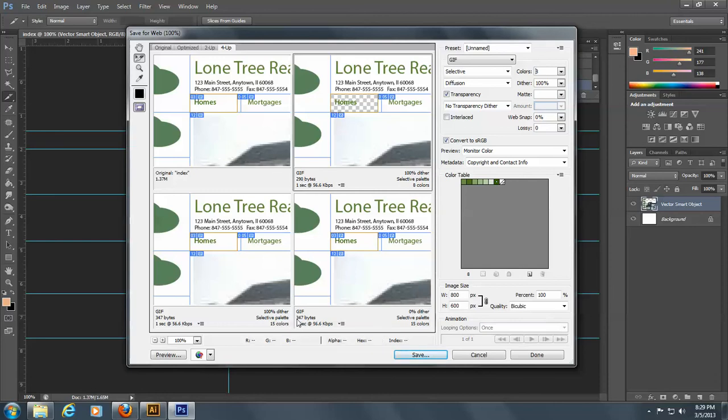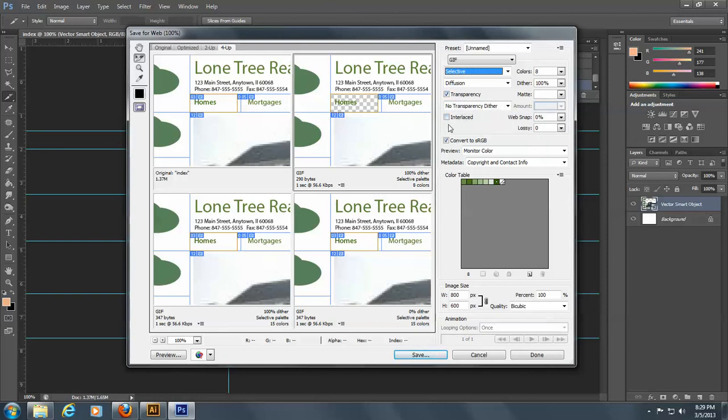This is 337 bytes. Okay, so I can do that. And of course, we can do selective, additive, or perceptual. We're just going to go with the default selective. We have transparency. We don't have to dither here.